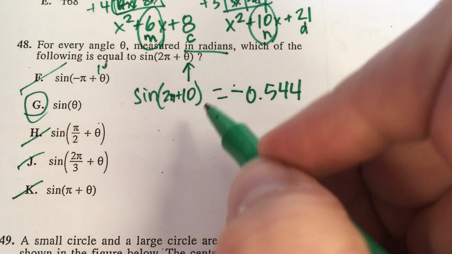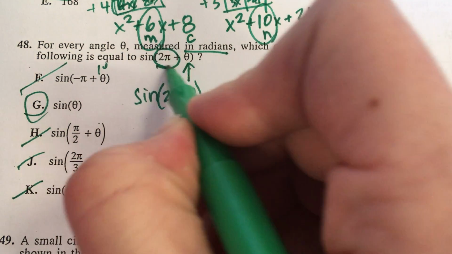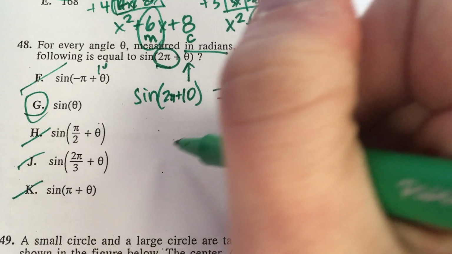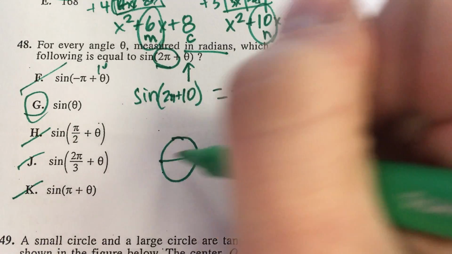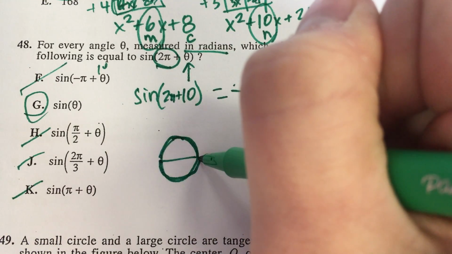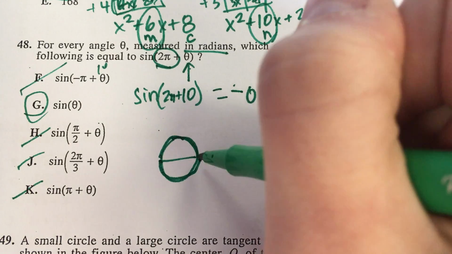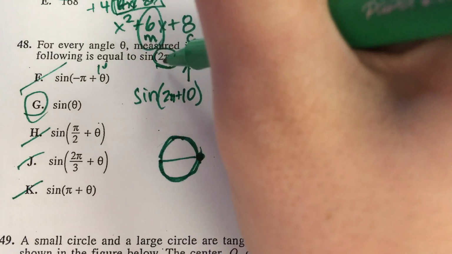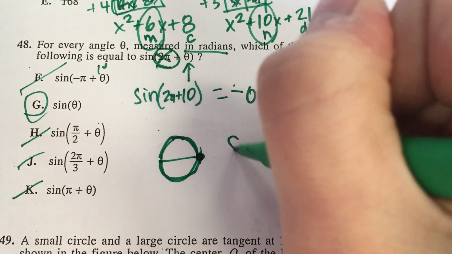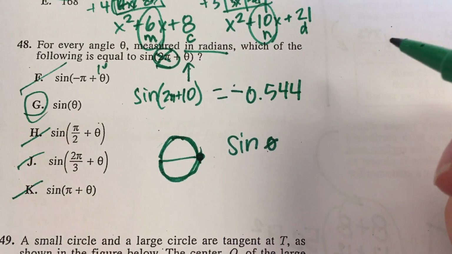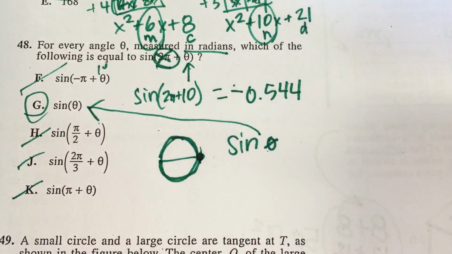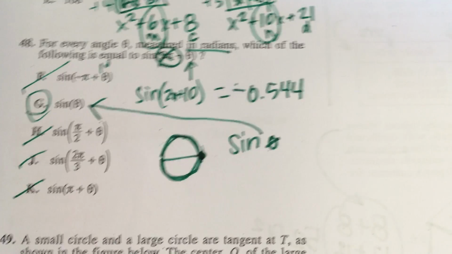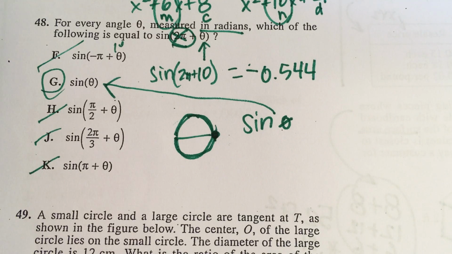For my pre-calculus people, you know that 2 pi is the same as just going around the circle one time. I remember 1 pi would be here and a second pi would be here. So then you know that that's really like just starting the problem over again, so that doesn't really matter. So it's really just the same as sine pi. Okay, and we can see sine pi is right there. All right, so my pre-calc friends who know how to work with radians, you can do that.